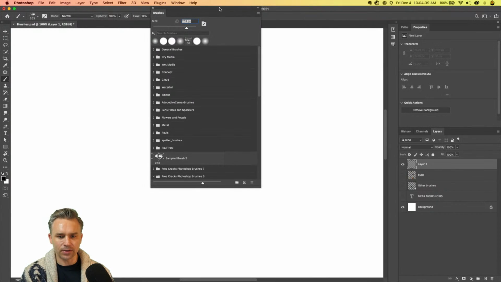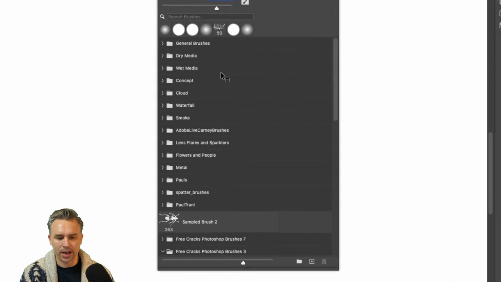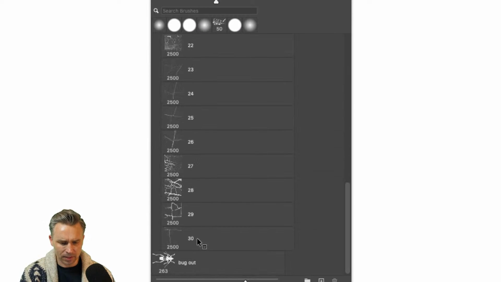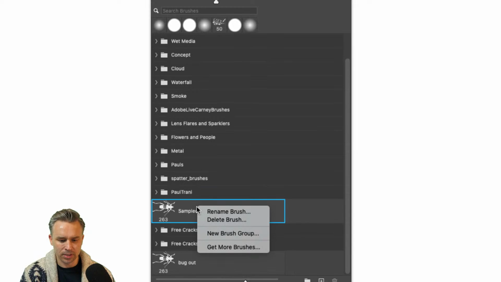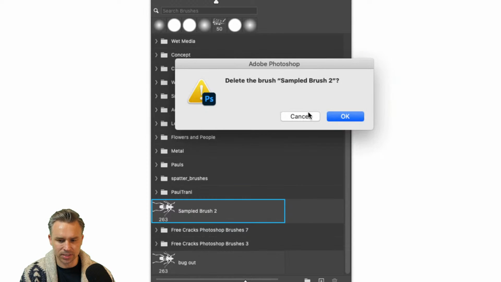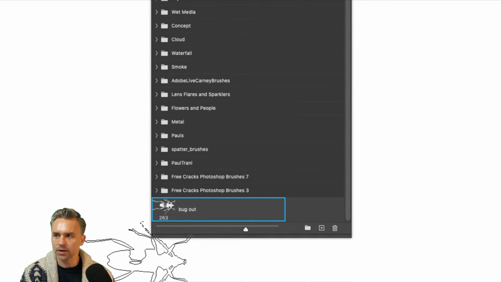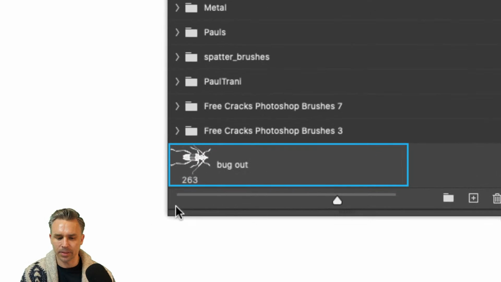So you can see right down here a number of brushes that I already have. So I went ahead, did I make that one? Here's the one that I made, and then a bunch that are in here. Let's actually delete that brush, because that's the one I was working on earlier. Here's the brush that I just made. It's called Bug Out, right? It gives me the size. So these were the pixels, the bounding box, what I drew around it. Actually, no, it's the actual pixels there, not the bounding box I drew.